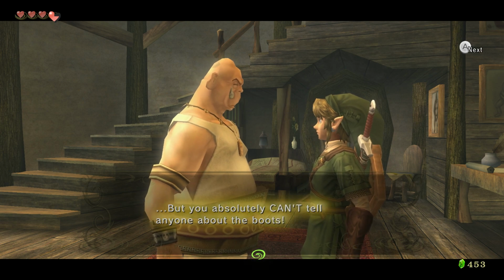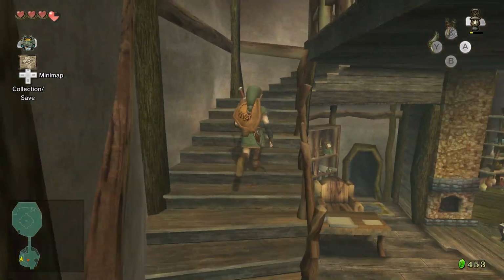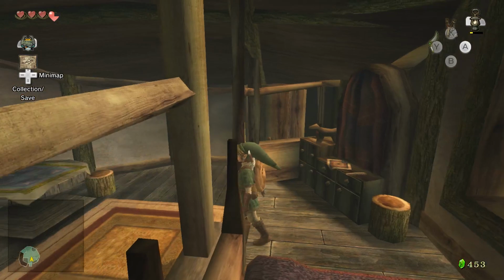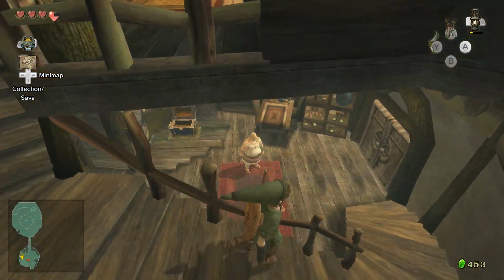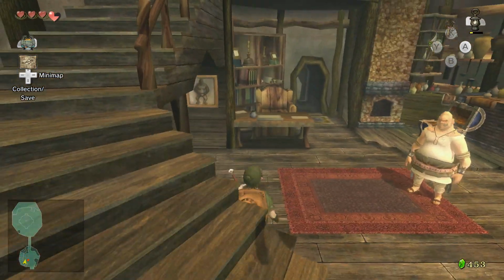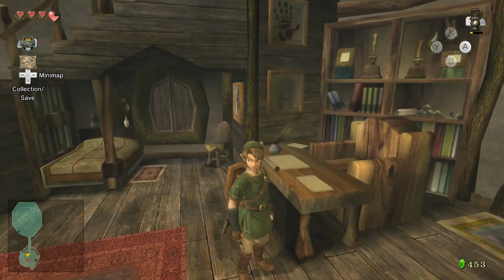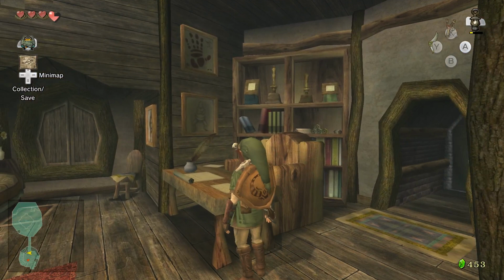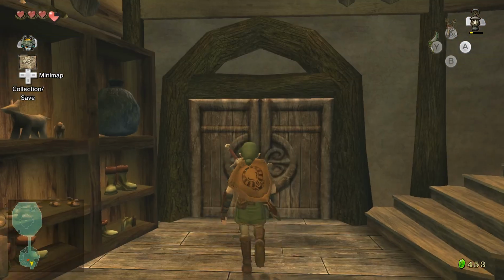I guess we can't tell anyone about the boots. Alright, so I think this is like the first time we're able to enter this guy's house. A picture of him in sumo. Handprint. That was like a cult sumo thing in Japan where they do the handprints. It's like an autograph or something, I think. Pretty much.